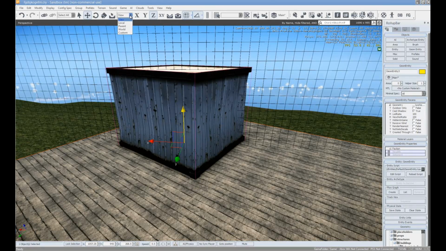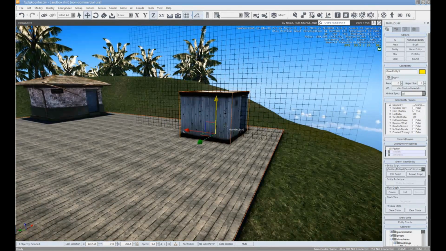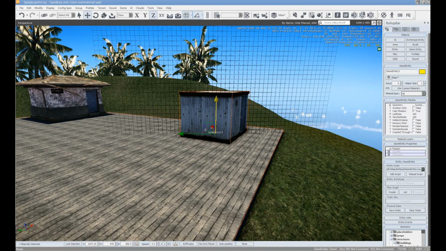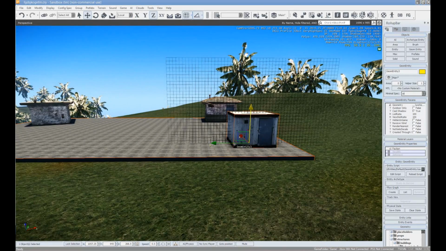One thing I like to talk about, if you're familiar with 3ds Max, this won't be a big deal for you, but this is our axis, and this will be set to local, because then this is Z, this is Y, this is X, as opposed to the view, which is traditionally how it would be, and is not how we like it. I guess that's the best way I can try to explain it.